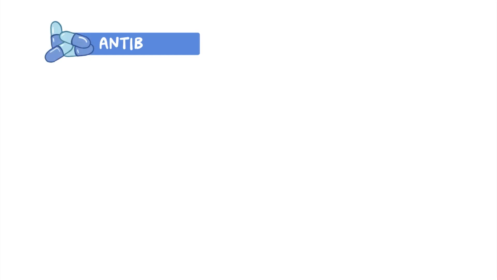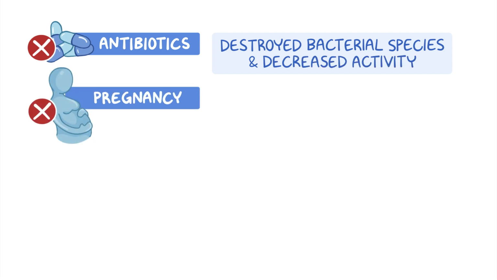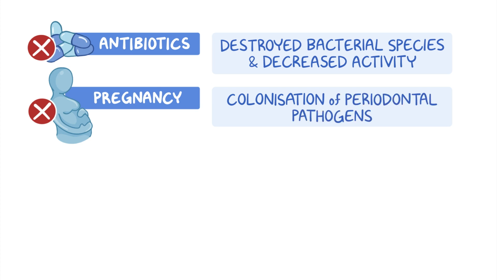The use of antibiotics can produce changes in the oral microbiota by destroying many bacterial species and decreasing their enzymatic activity. In pregnancy, the oral microbiota goes through some important changes, which lead to colonization of various microorganisms, especially periodontal pathogens that may be a risk for the health of the pregnant woman.